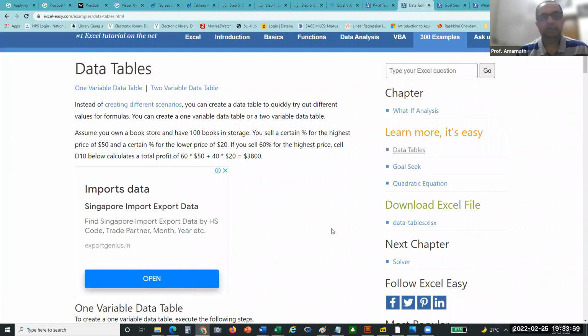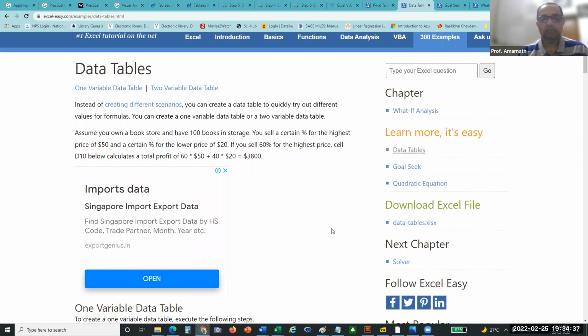So there are two options we can do: a single variable or a two variable data table. He says that creating different scenarios has linkages to it, which I have not covered. What I will be trying to tell you is that we can create different scenarios to find out how the data behaves if we change certain things. This is exclusively useful for different kinds of management functions in marketing, operations, supply chain, whatever.